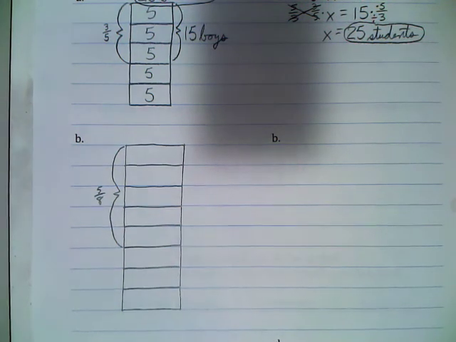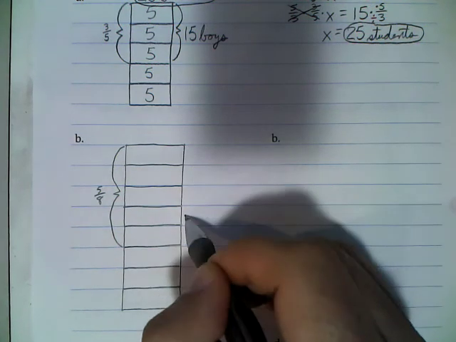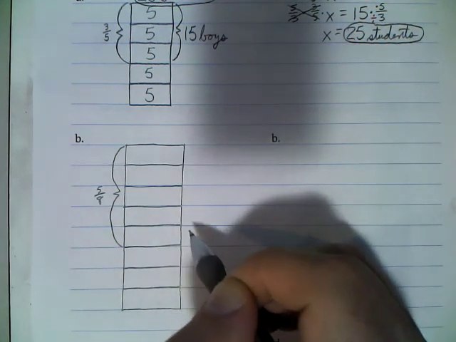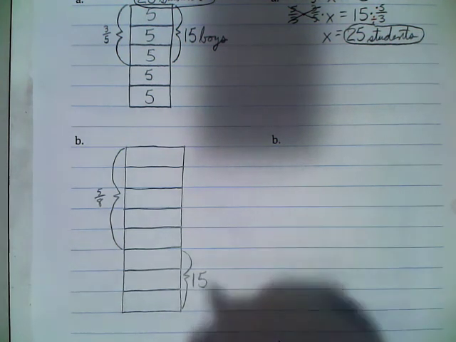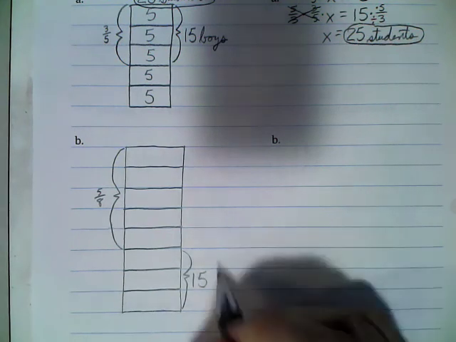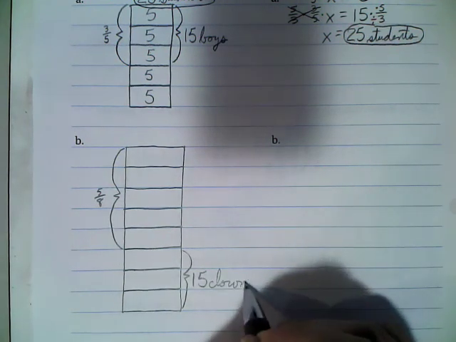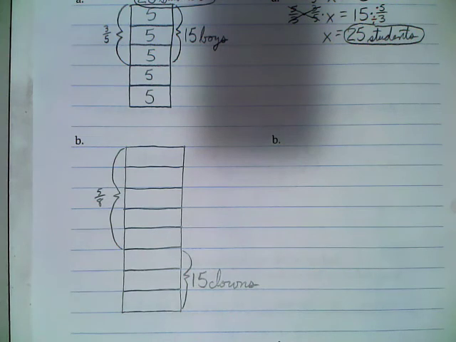Now this tells me that 15 clowns did not have happy faces. So remember, my 5/8 were the number that had happy faces. So then it switches up on me and says 15 did not have happy faces. So this should be the number right here of all the clowns that had happy faces. But then the problem switches it up on me and tells me that there are 15 without happy faces. So there are 15 clowns that don't have happy faces.